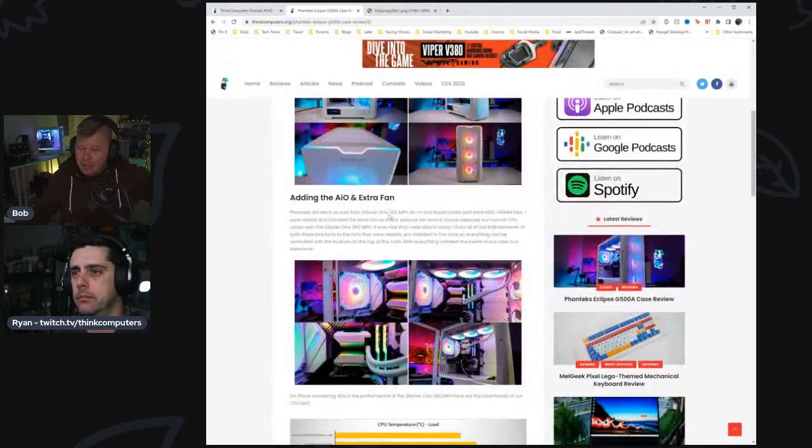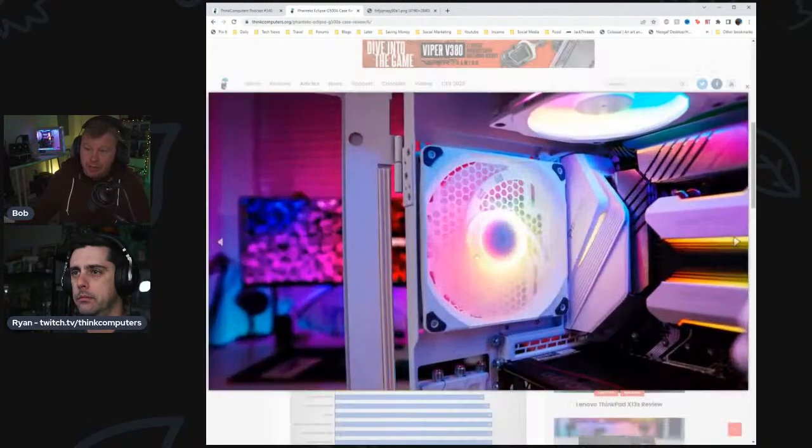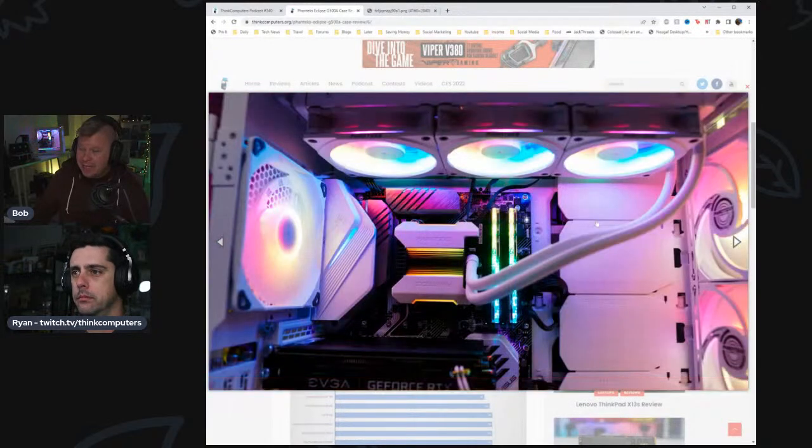But Phanteks was nice enough to send us over an extra 140 millimeter fan that we put in the back of the case right here as an exhaust fan. And they sent us their Glacier 360 MPH, which I'm actually going to be using in my new build. I got it for this case, for the build. I was like, I'm going to put this in my new system because it looks awesome.